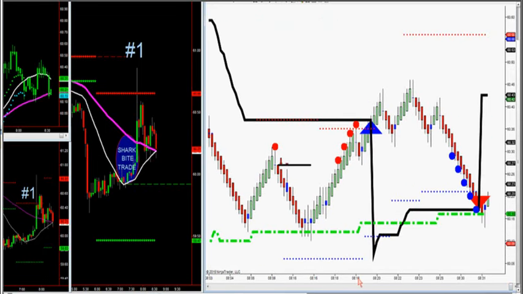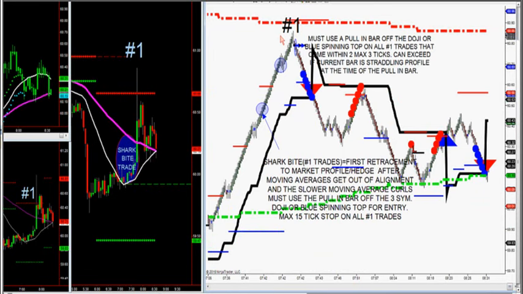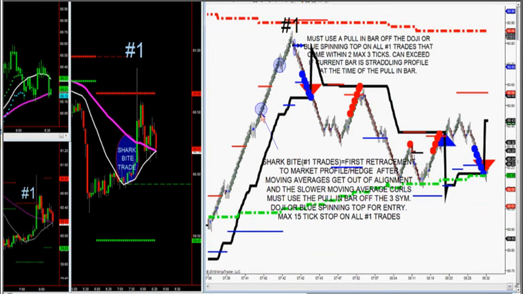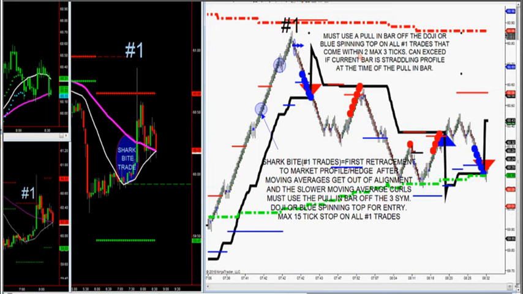All right? And look at that nice trade that we had this morning. That's the number 1. That's called the exact high off my methodology. Look how it pushed through both profiles, but you never had a pull-in bar. That's why the pull-in bar is very, very accurate on number 1 trades. Typically, you'll just stop right inside a profile and reverse, which we really like. It's got to come within 2 ticks. But you must have a pull-in bar.